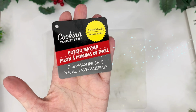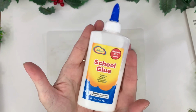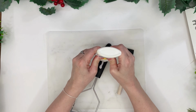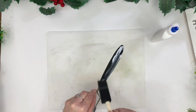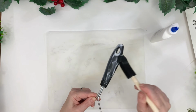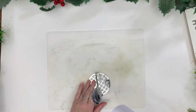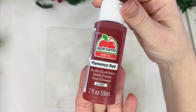I'm using a Dollar Tree potato masher in this one and some school glue and some paint. So my objective here is to try and antique this so it doesn't look so brand spanking new and modern. And I'm doing that by adding some school glue on here just to give it a thicker look, like maybe many layers of paint were going to be painted on this handle over the years to make it look nice because it got old, that kind of thing. So you'll see what I do.